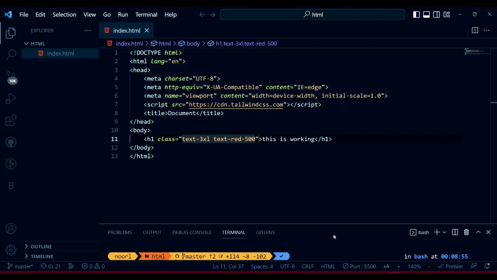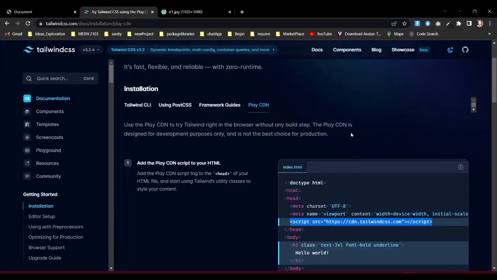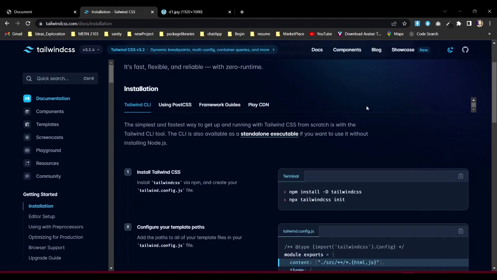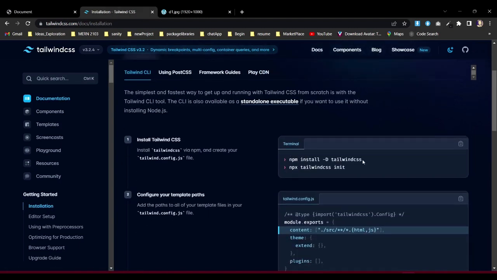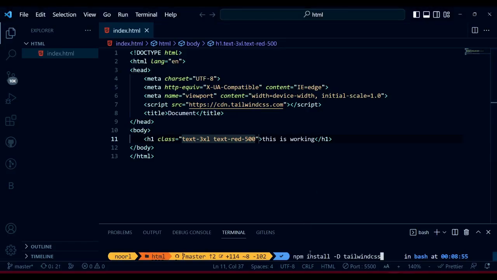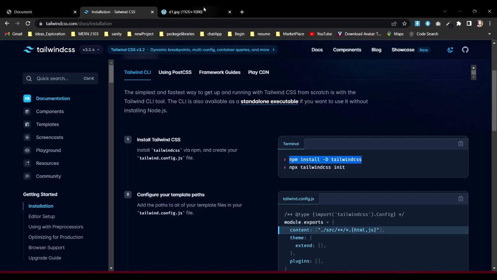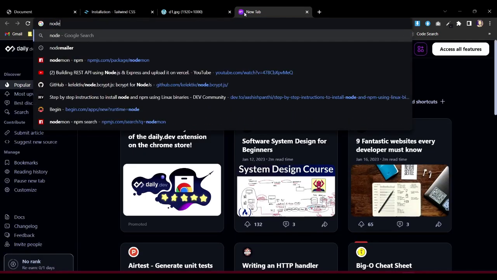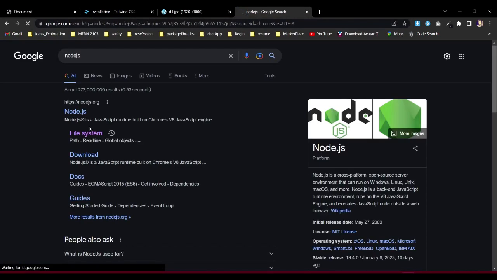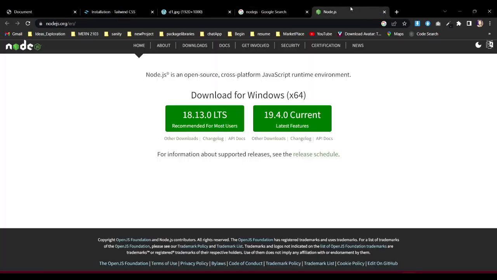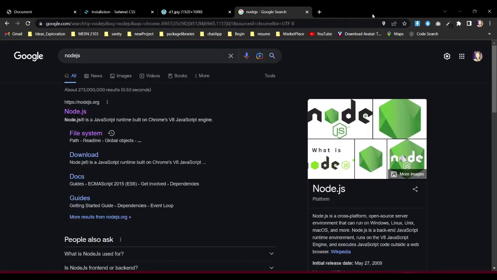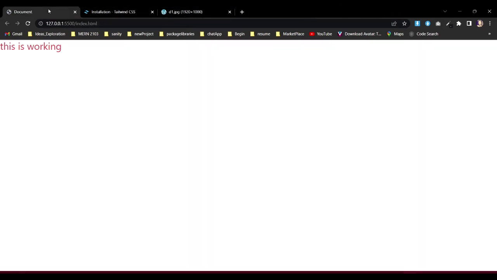To set up that IntelliSense, let's go to the terminal. Now we need to initialize npm. Let's run npm install, and to run npm you need to install Node.js. Just go to the Node.js site and you can find all the procedures. I think the LTS version, the long-term support version, is very good to install. After installing that, it will work just fine.